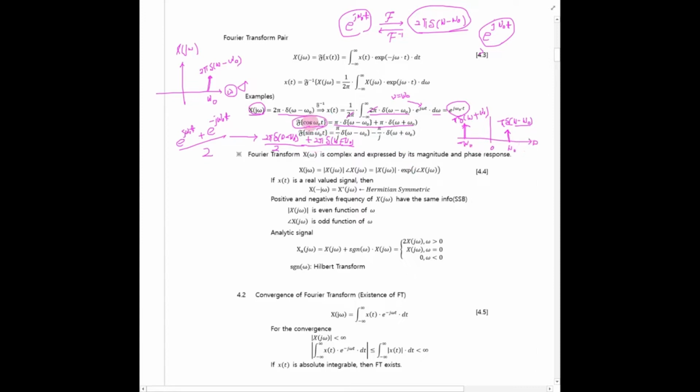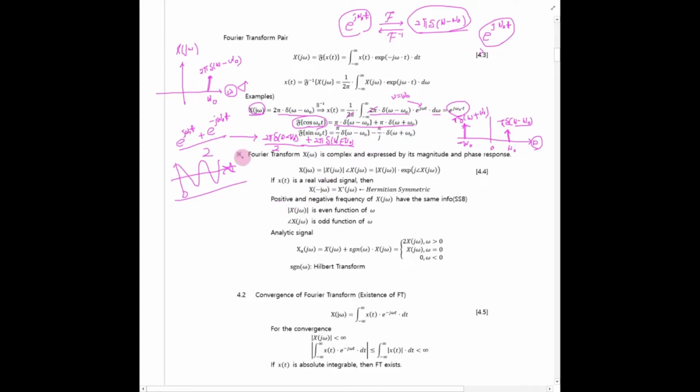In the time domain, it's a cosine. So the same signal can be expressed in the time domain. It looks like this one. This is the cosine at t equals 0. In the time domain, it looks like this one, but in the frequency domain, it looks like that one on the ω axis. Similarly, you can do this for the sine. Sine is e to the jω0t minus e to the minus jω0t, divided by 2j. In that case, you can figure out the relationship between the sine and the delta functions.